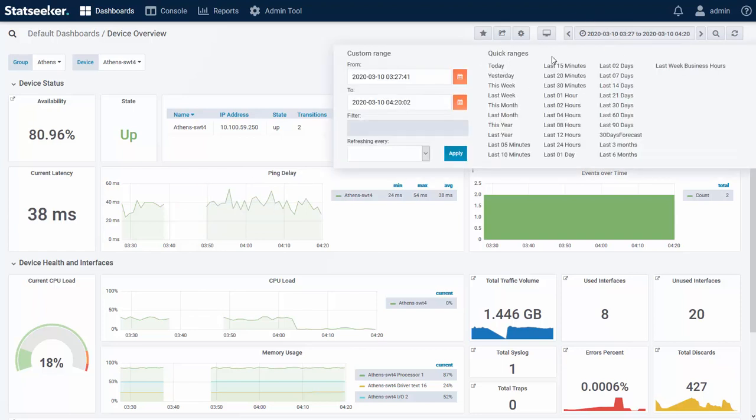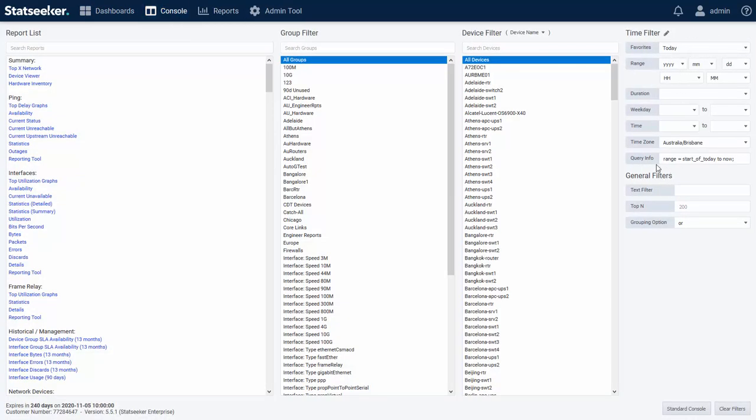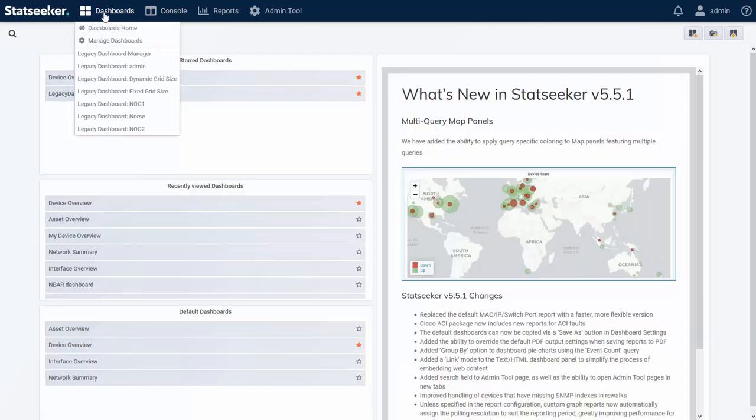In the time filter, we've got all of our time filter favorites. That includes the ones from the default StatSeeker install, as well as, as you can see here, a few which I've added in, which are custom time filters. There is some restriction about which custom time filters can be used in the dashboards. If you've got some custom time filters available in the console, which have multiple ranges or exception rules built into the time filter, so business hours for the entire month except for every second Thursday, something like that, they're fine for custom reporting and they're fine in the console. Those sorts of time filters aren't going to work in your dashboards though.